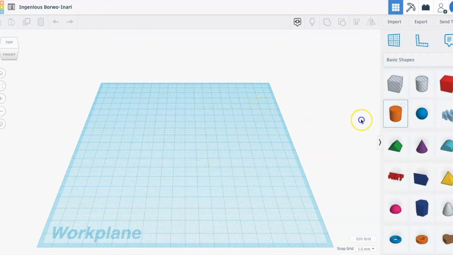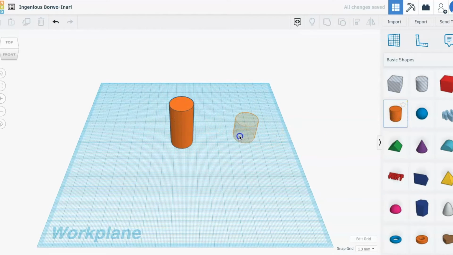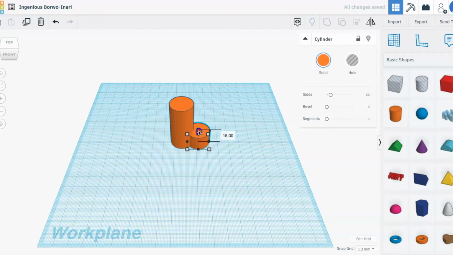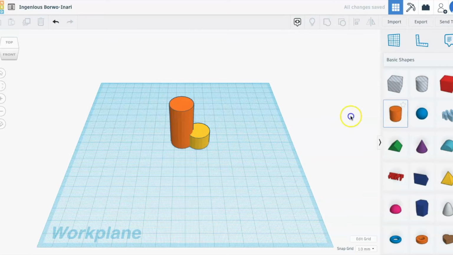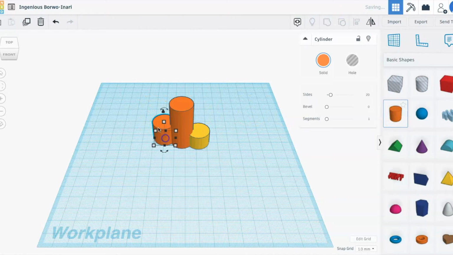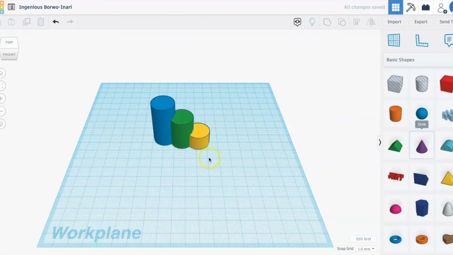Once you have created your design, just to give you an idea here, I can just create something here. So imagine if I'm creating something for a playground. There might be like a stepping stairs or something like that. I could change the colours. Okay, now just keep it as simple as that.